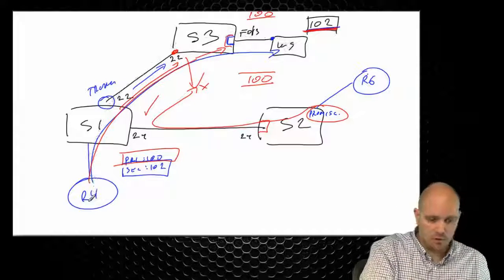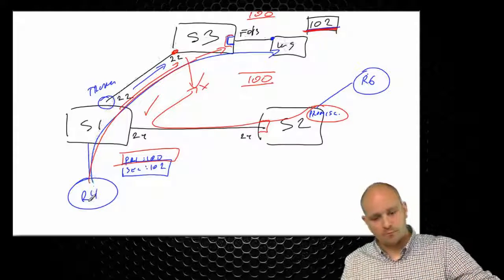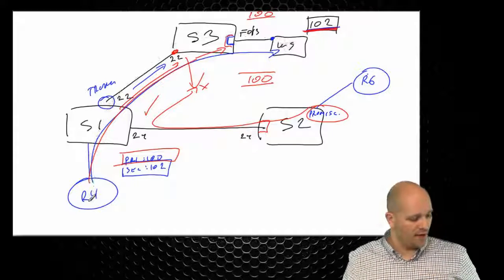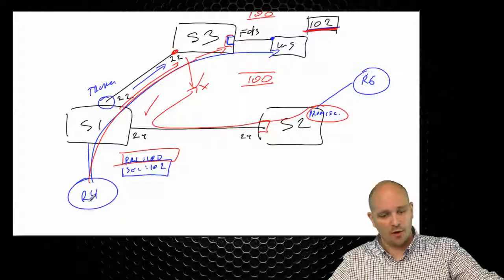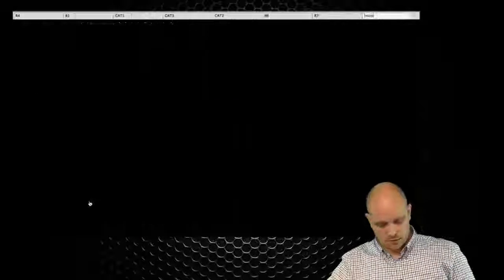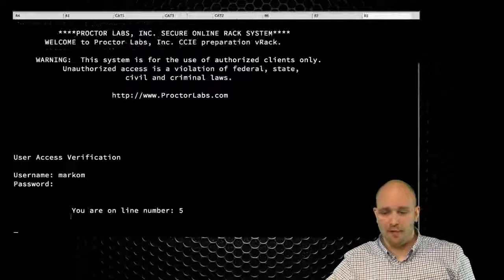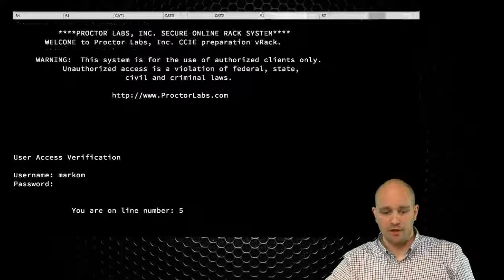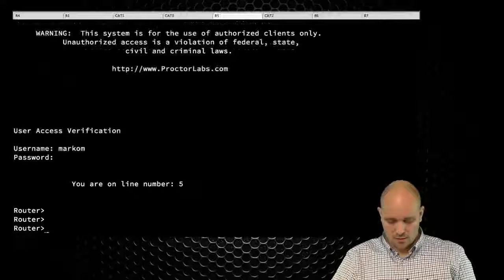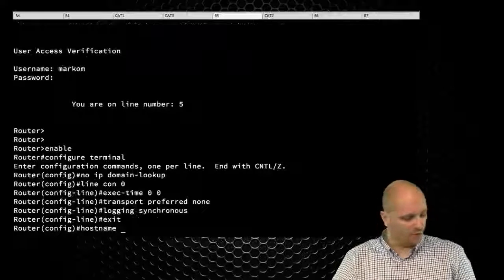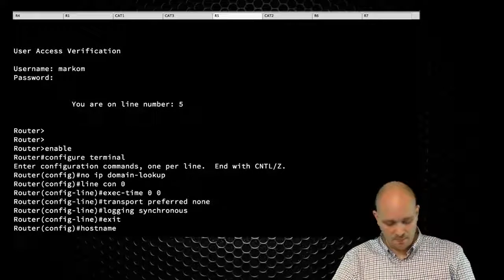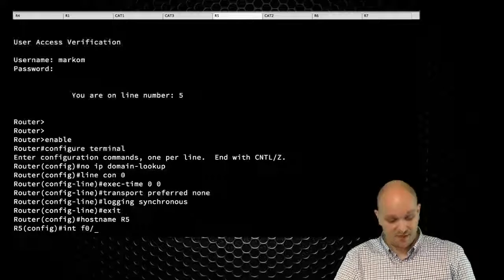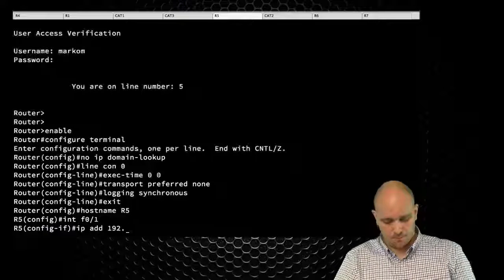Let's take a look. So what I'm going to do now is on switch 3, I'm going to add another router. So this will be R5, and it will be behind switch 3. So again, absolutely no configuration here, and this will be R5 interface fastnet 01 in this case.